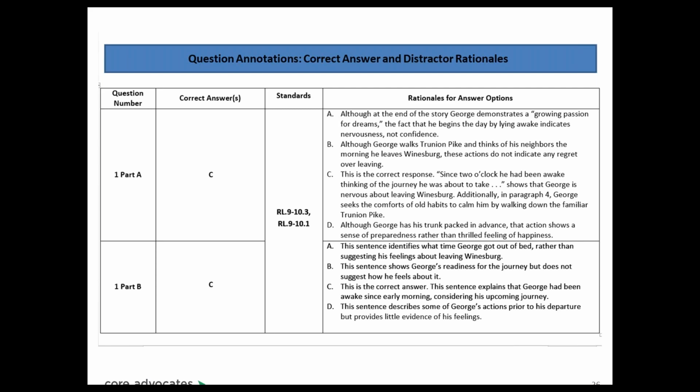So you can see they're very robust. Student Achievement Partners has put a lot of work into creating a variety of mini assessments for a variety of grade levels, and you get more than just a text and questions. You get the rationale, you get the standards alignment, you get the answer justifications. There is a lot of information there for a teacher that helps you better understand the characteristics of a high quality assessment.